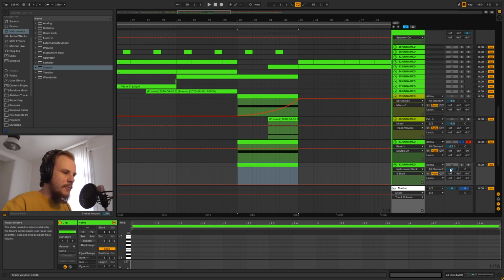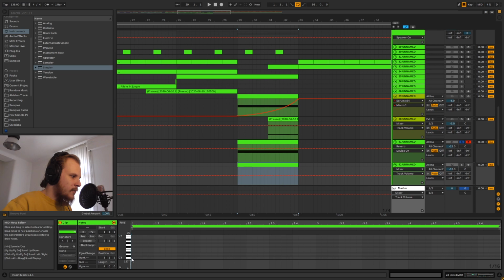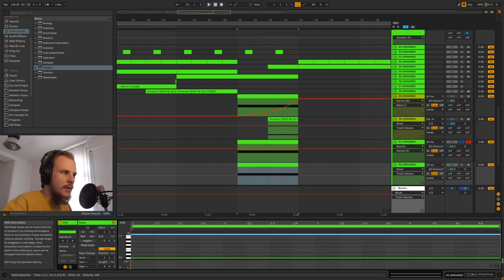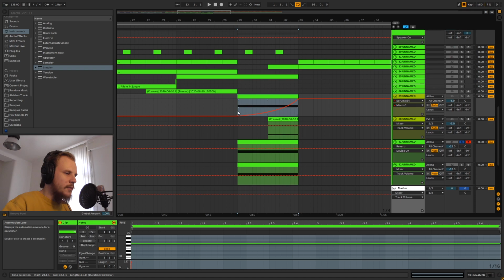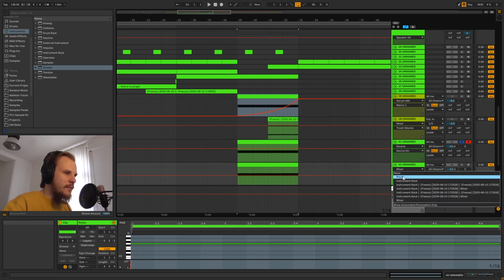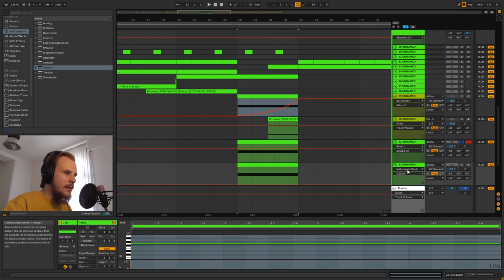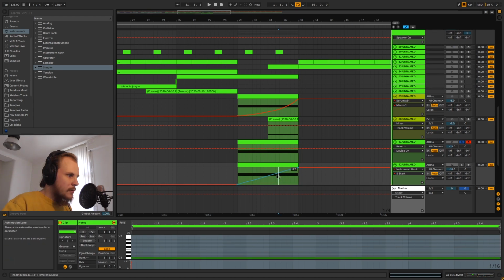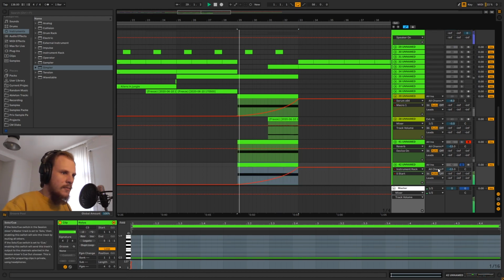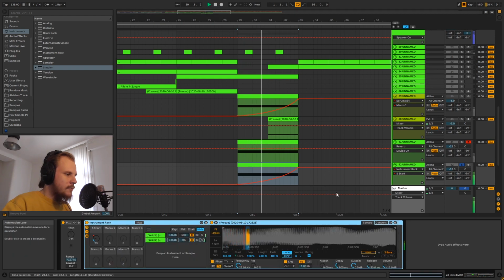So now we can make our MIDI clip. Let me just quickly turn this down. And we're going to play a C3. The reason for that is because this is already tuned. We don't have to retune it. So we can just play it at the normal C3, which won't retune it. And then I can go to the instrument rack and just set up the macro. And now we have this sound. So that's a lot more interesting than what we had before.